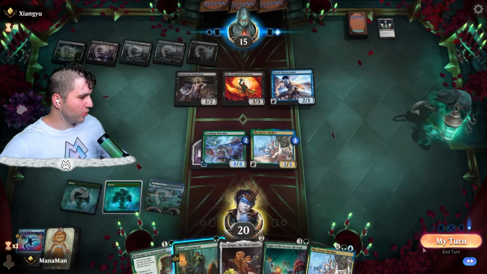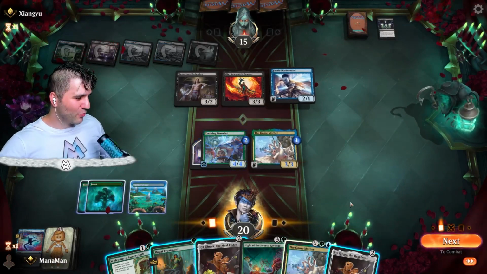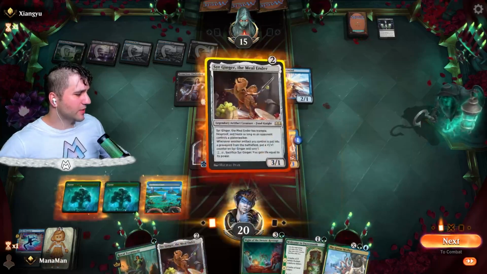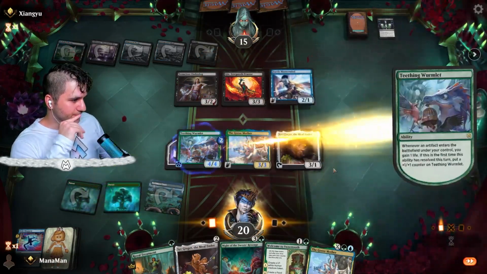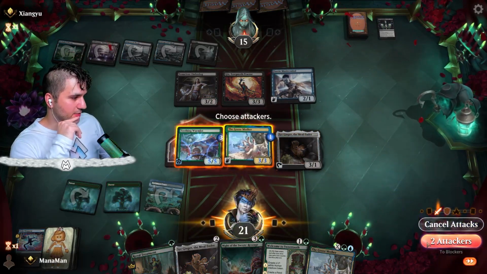Nope. I'm going to keep the Royal Treatment. Hopefully we get a land here. We still do not. And that is so rough. Let's go for... I think we should go for Sir Ginger. And at some point, we're just going to have to start swinging in.